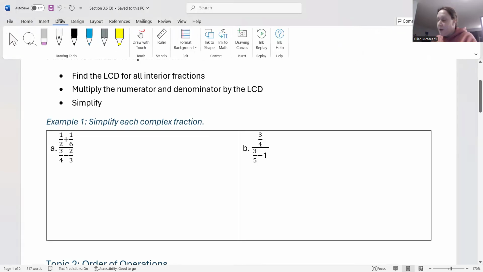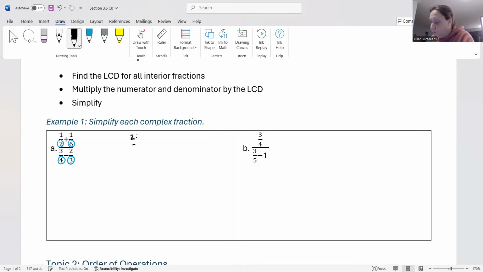So those pieces that make up that sum and difference, those four fractions, those are the interior fractions. So there we go. So looking here, we've got denominators of 2, 6, 4, and 3. And hopefully at this point, you're getting better at kind of recognizing what an LCD is going to be without having to do a ton of work. And if you can get to that point, that's really, really great. If not, we can still work some stuff out here. So let's see if we can figure out what the LCD is. So we're just going to list out multiples.